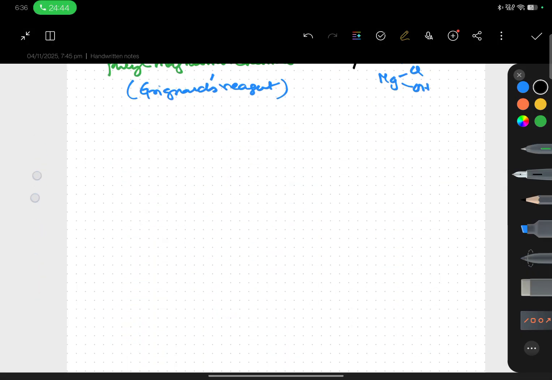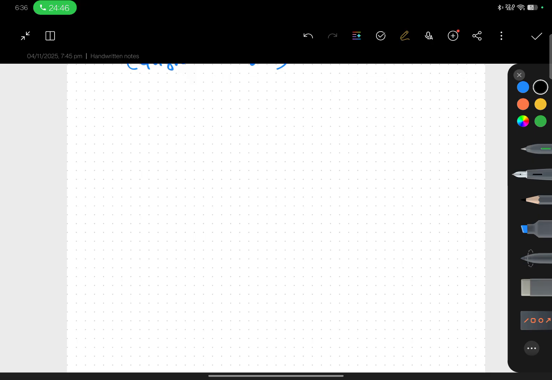So when you say physical properties of benzene, please make a note. Benzene is a colorless liquid which will be insoluble in water, but it will be soluble in solvents like alcohol, ether and chloroform. That's what we normally think, right? Benzene is non-polar, so it will be soluble in water. No, benzene is insoluble in alcohol, ether, chloroform or water. Whatever you take, it will be insoluble. It will form a separate layer because benzene itself is a solvent.